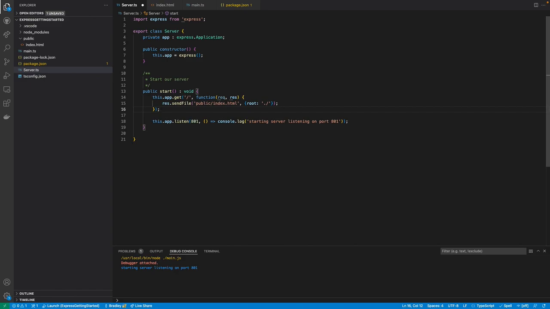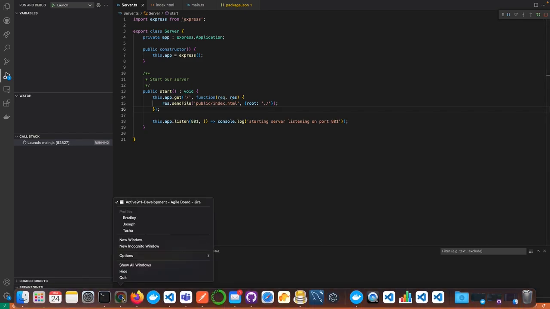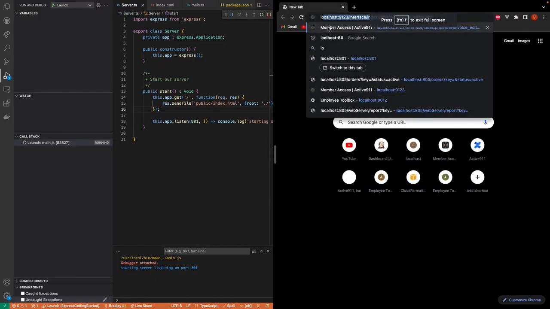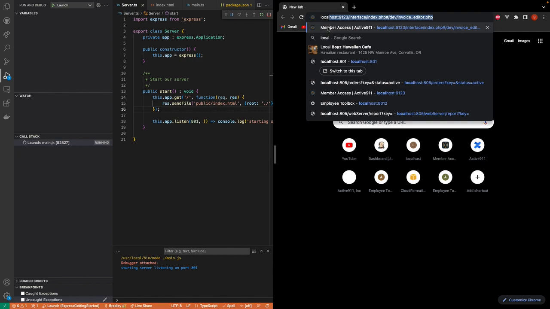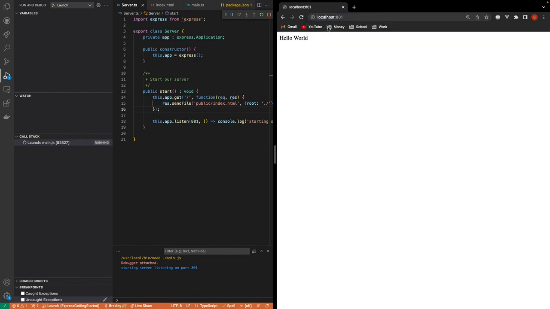Great, and now with this, we have, again, just to recap what we've done, created a web server, created a very basic HTML file, and in really just a few lines of code, we added an endpoint and allowed a client to access our server and display. And so let's run this and make sure that we did everything correctly here. So again, this is running locally at host 801. And perfect. We have a fine web server working.